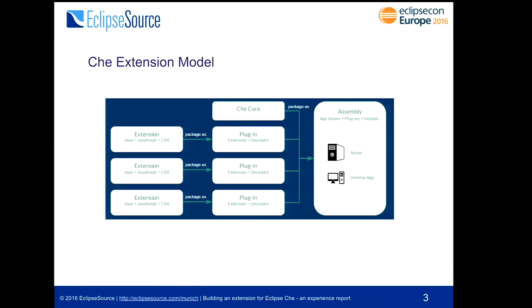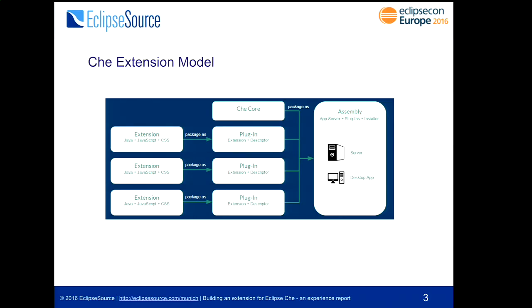That has some consequences. Actually, I think one of the main reasons behind that is when you think about a typical Che use case, it's different from the Eclipse use case. With Eclipse, we have those standard packages, and then people download it, and then every user starts to install the tools of their choice. And then it's only used by one developer.